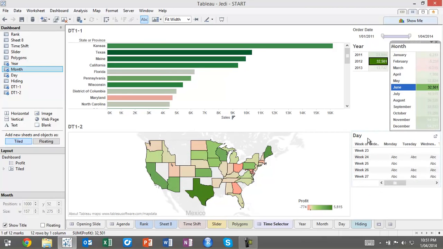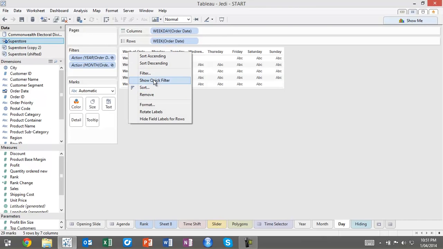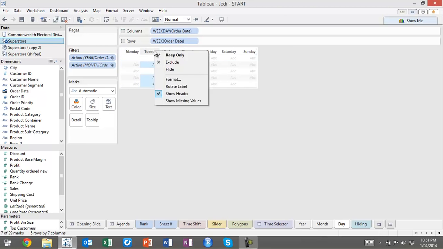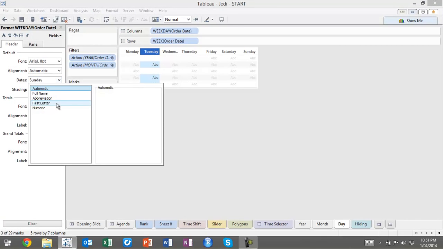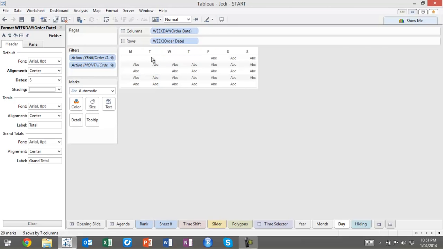And now you can see our day is now starting to look a little bit more like a calendar. So let's jump back in here and refine this out a little bit. We generally don't really need to see the week, so I can take this value over here and we'll turn off showing the header. And then I can take this and let's just format this field up here. There's a feature in Tableau that allows us to just pick the first letter. So we can choose that and we'll get the alignment to be centered for us. So we can see the period of the week.